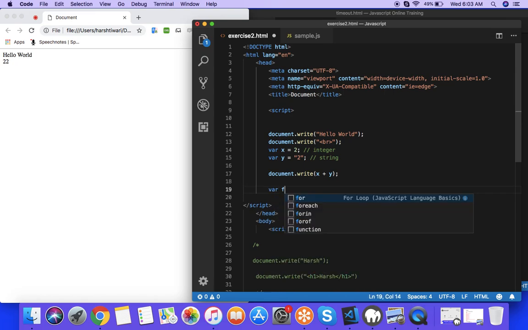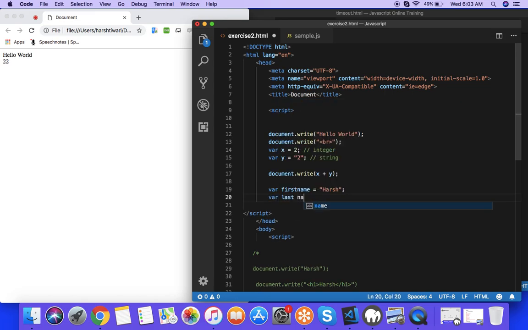So if I'm writing, let's say, first name is equal to Harsh, whereas last name is Tiwari, and then first name plus last name.